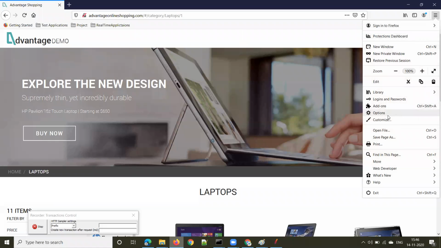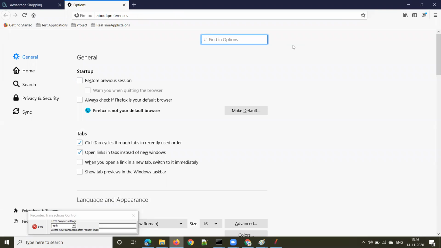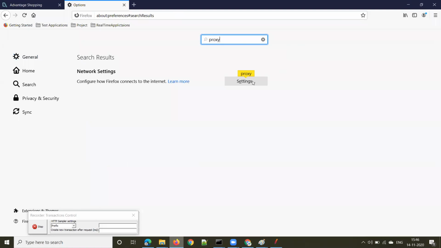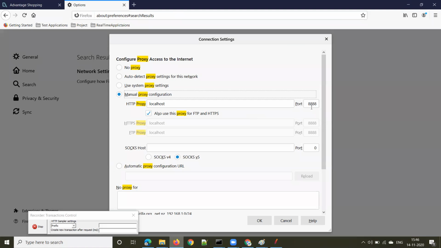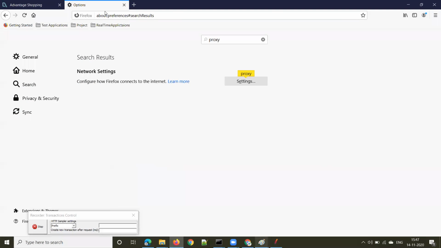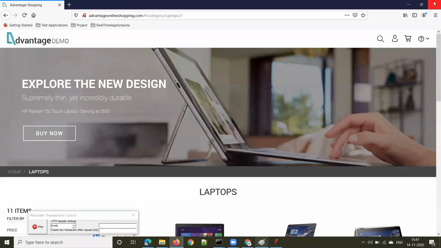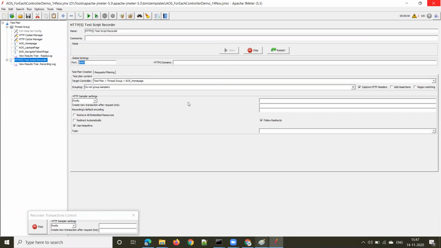Let me open Firefox and change the proxy. You specify the same proxy. You can see here it's already specified. By default, no proxy will be selected. Select manual proxy configuration, specify the same port number that you have given in JMeter, and click OK. So right now your browser is ready for recording.